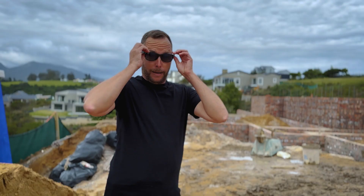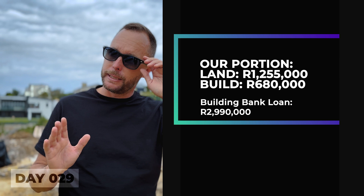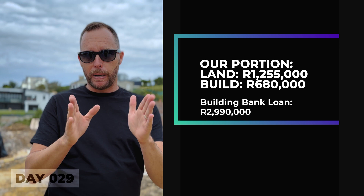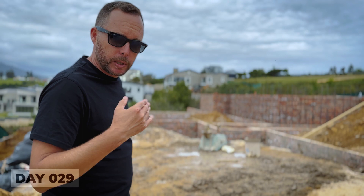Part of being real about this whole house-building thing: last night I had a wobbly — I didn't sleep very well. I'm mentioning this not for sympathy but because it's hopefully a relatable process. Everyone talks about the stresses of building, and this is still just the foundation stage. We've borrowed just under 60% of the whole build, which is great, but we have to put in our portion first. That money is almost finished, which puts a lot of pressure on us — trying to fix our business on top of the build and vlogging it all at the same time.